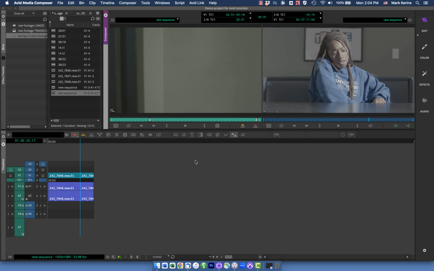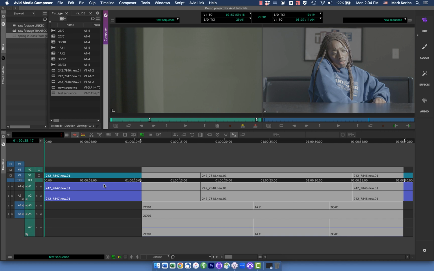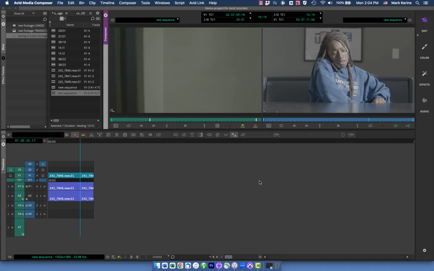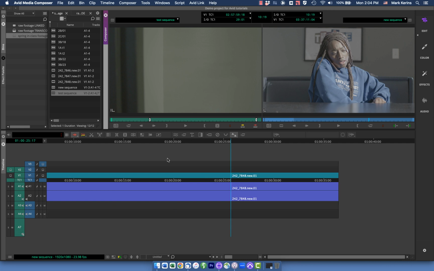So I'm not saying that you can't work around it without this, but it's a lot easier. Instead of having to load a sequence up in here to see the waveform or look through the details of a sequence, find the particular section I want, and then bring it back in here to edit into something else, it's much easier if I can just hit tab, or whatever button you map yours to, and pop into this view down here, which is my source view. Again, you can see this little green highlight showing that I'm now in the source view. I work with it that way, then pop back into my regular timeline view and I'm good to go.